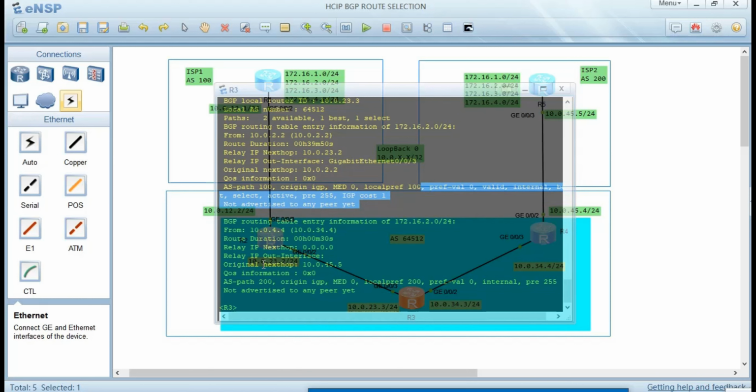Then when we check the route advertised by router number 4 here, the local preference value is 200. So router 3 will preferentially select the route advertised by router number 4, that is the higher preference value of 200.